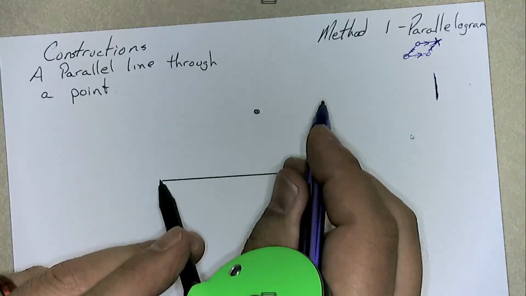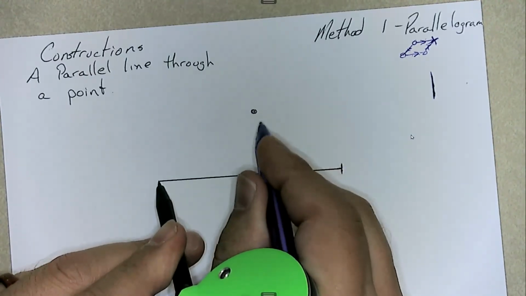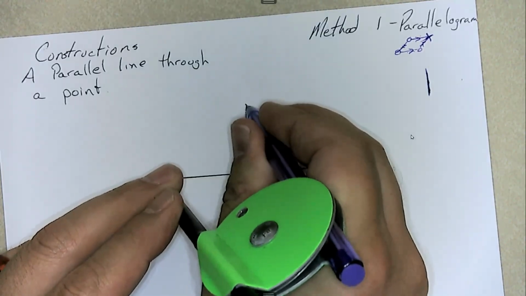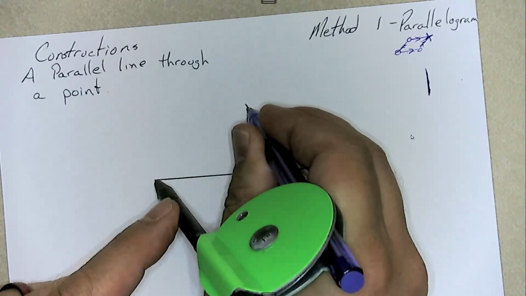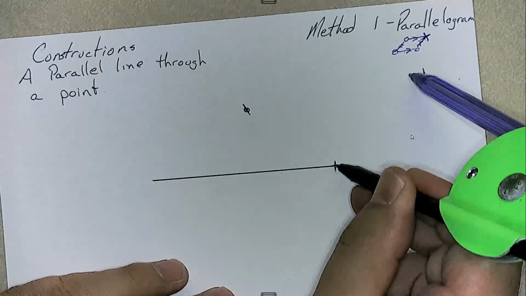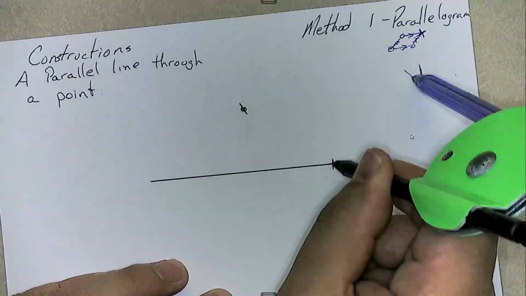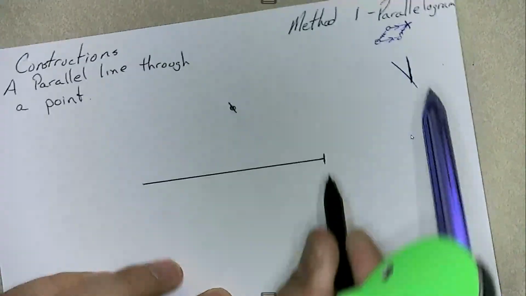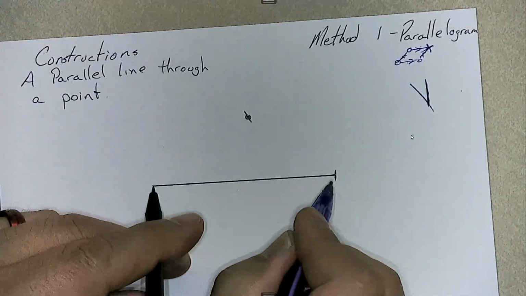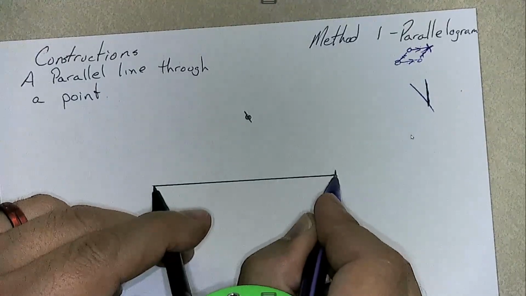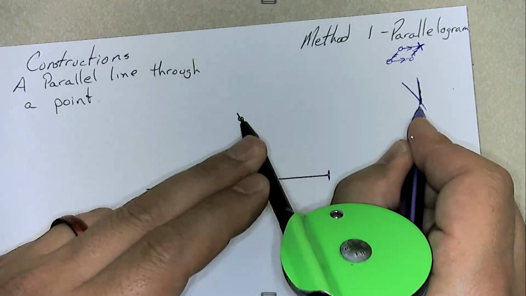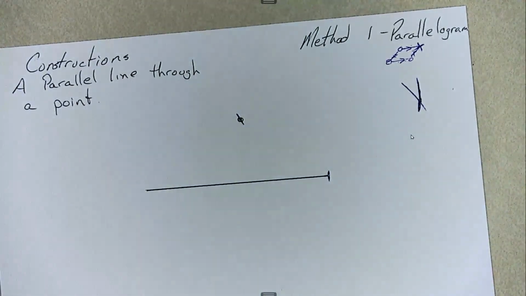Alright, so then we would measure what we'd consider the imaginary other side of the parallelogram, and say, okay, it is this long from here to here, and if I copy that length from that point, I just caught that intersection point there. I'm going to stretch that out just a little bit. Hopefully I don't change the size. So just so I am clear on that, there's my intersection point.